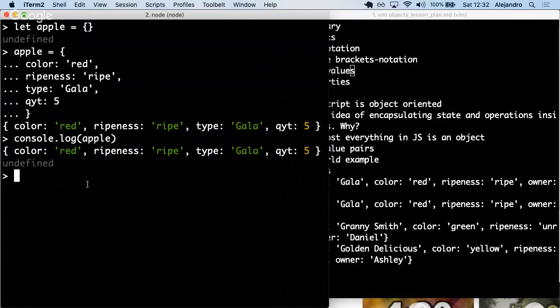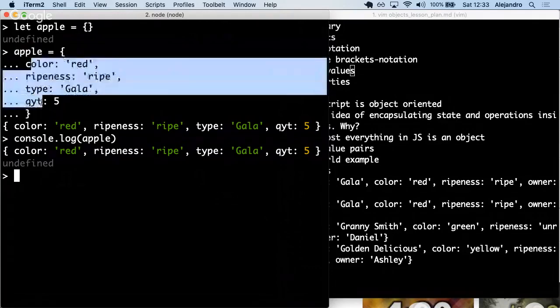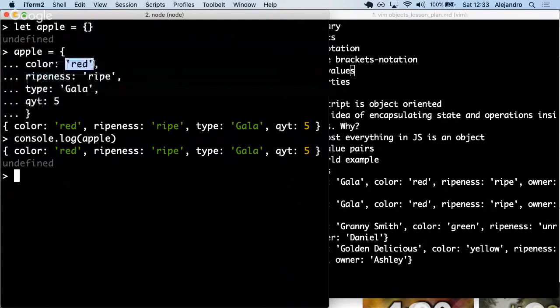Let's say in a video game, it could be an item that the player can pick up and eat and then restore their health, for instance. So that's the power of objects in JavaScript, that they allow us to model the real world, saying this apple has these properties, and that's what they're equal to.